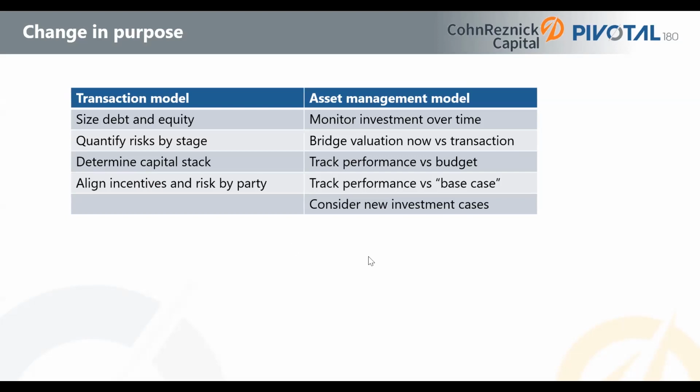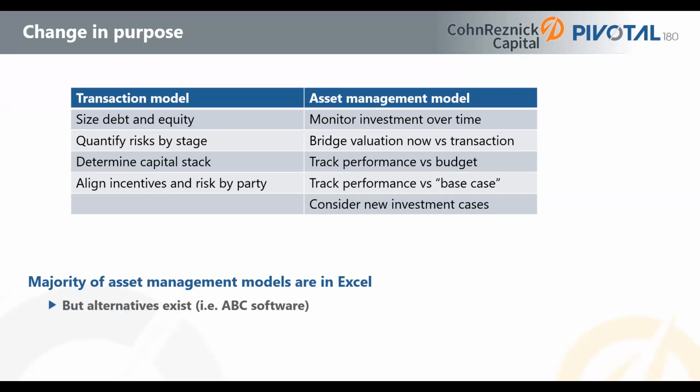One thing I'd also like to mention here is that the majority of asset management models are also developed in Excel. That's the common way of doing it. But there are alternatives out there, and one that I'm aware of in the US for renewables, for example, is ABC. They're used quite frequently around the world as well.